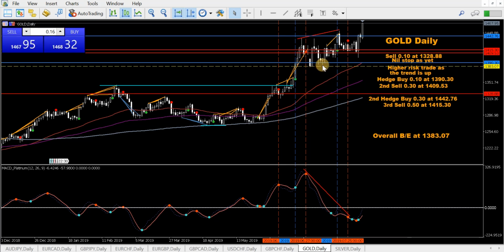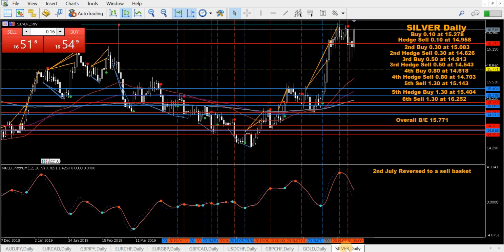I'm not sure, I can't remember, but I did make notes or talk about it. I think I had an overall break even in the early part of the sequence around here somewhere, and price came into it about 3 or 4 times, and I neglected to take it, missed it every time. And the same can be said about silver. You can see I've reversed a sell basket, but I did have notes in here, just the chart got too cluttered, where it did get into a break-even level somewhere, and I think it was around here, somewhere down here, where I could have got out, but I missed it. Now I'm in a world of pain, and I'm just going to have to try and work my way out of it. So we're at a fairly significant high at the moment, so just a matter of waiting.